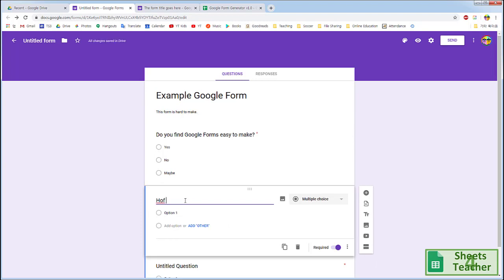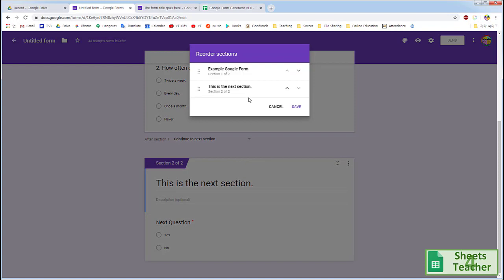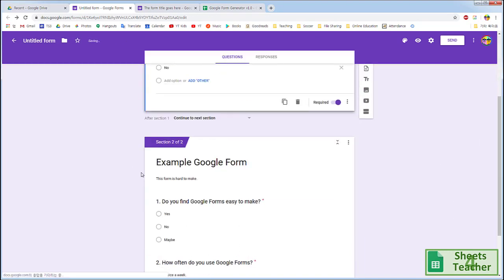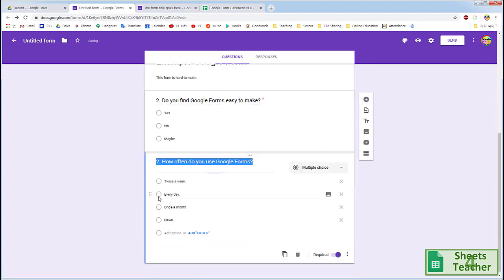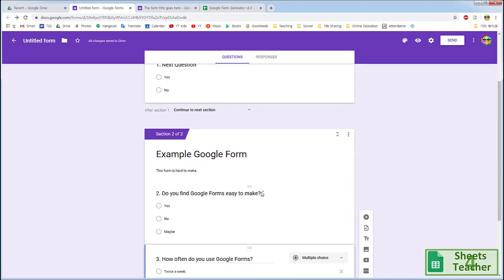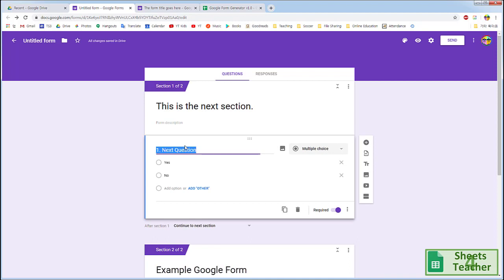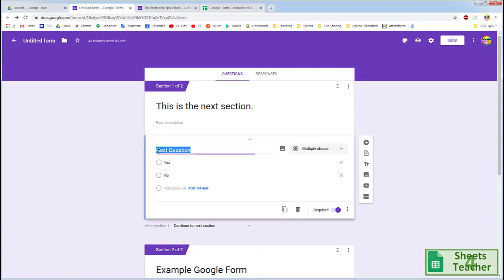The other problem is if you make a mistake, it's very hard to go back and change things. If you overlook question options or you misnumber the questions or sections, it can be very hard and frustrating to go back and change the errors. Personally, my frustration is with the cutting and pasting things into Google Forms. You have to click on the questions and the text boxes repeatedly to make them live. And then even then, you have to click on each individual option and question to cut and paste things.